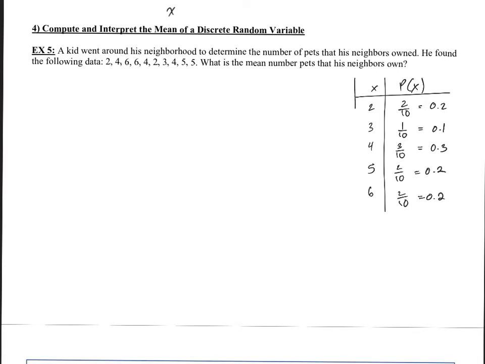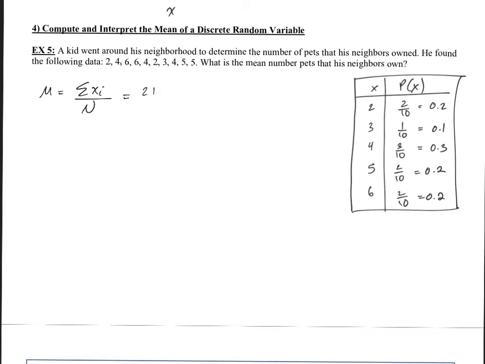Now, what are we going to do with this data? So we're going to start this off by solving for the mean, the normal way we do, and then I'll explain why we found these values. Alright, so normally for the mean, you find the sum of all the values that you have and you divide by the total, right? So in our case, it would be 2 plus 4 plus 6 plus 6 plus 4, I'm getting them from up here, plus 2 plus 3 plus 4 plus 5 plus 5, and dividing by the total number that we had, which was 10.